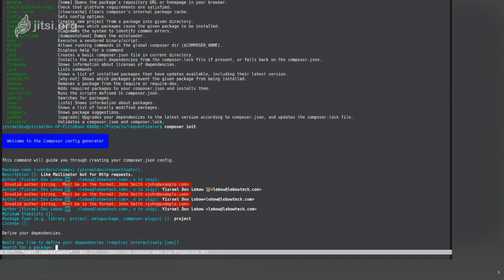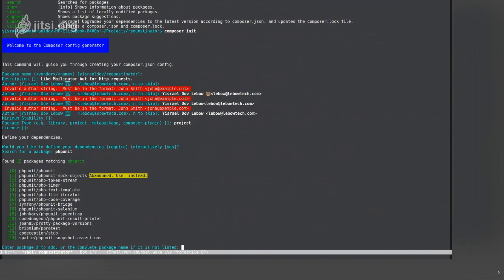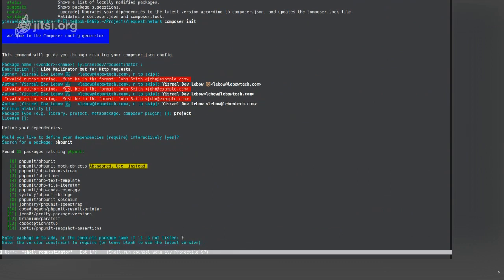Search for a package. I want for sure PHPUnit. Yep, and am I going to use PHPSpec for this?